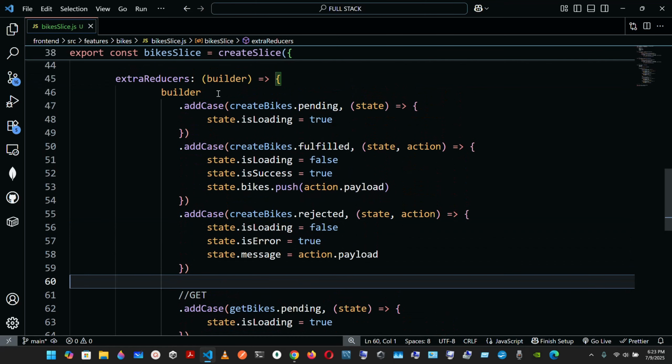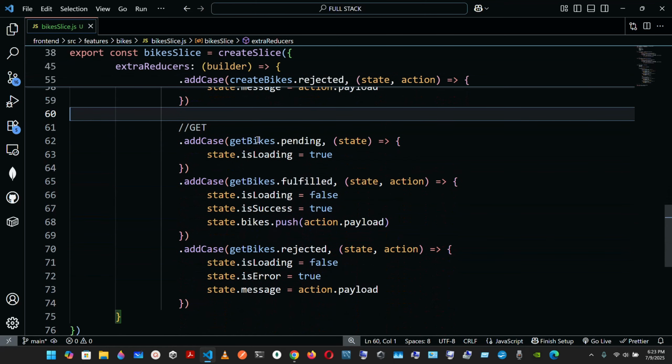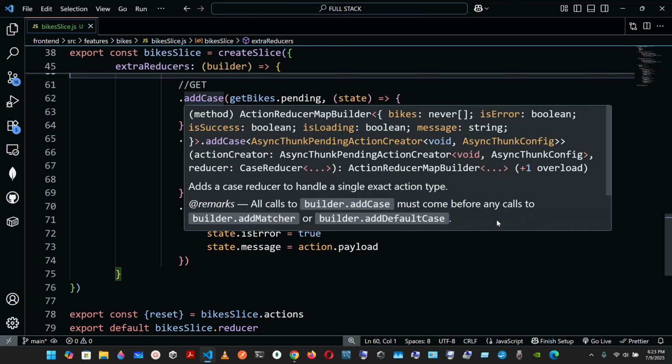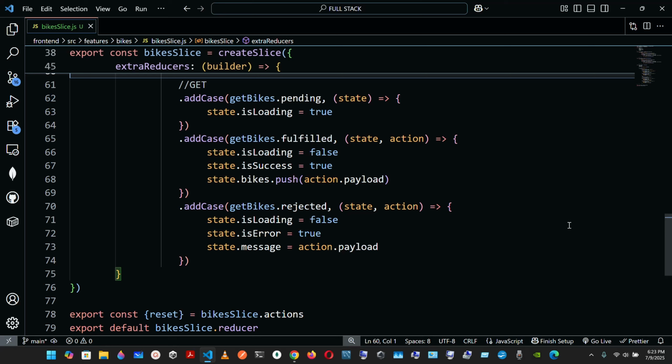You can put a comment up here and say just create, so we can leave this with get because we have the getBikes. Okay, and now we have the getBikes.pending, it's loading, it should be true, success should be true, and here we're not using the state.bikes.push.